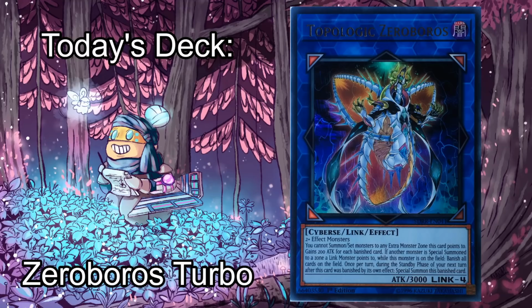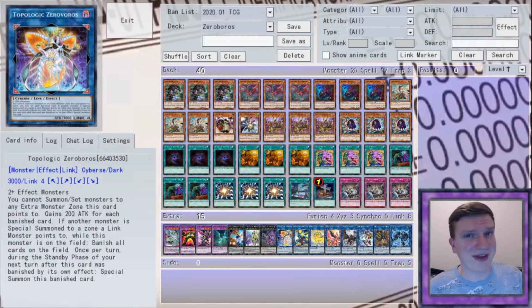Presenting Zeroboros Turbo. So here's the list, and if you're thinking it looks a little bit like Gren Maju, you're most of the way there. As always, I'll give you a background about the archetype, a little bit of a discussion about what I hope the deck can do, and of course, the card by card.